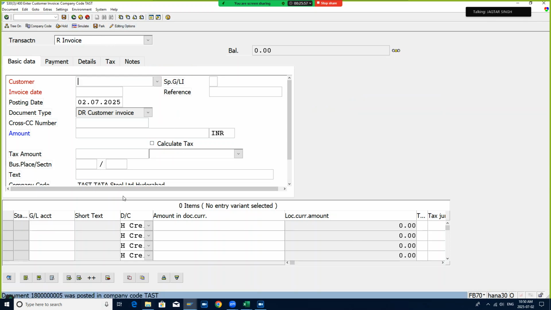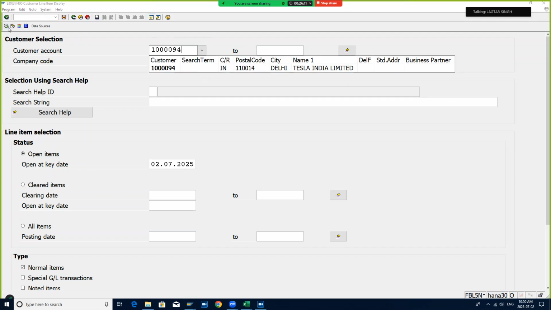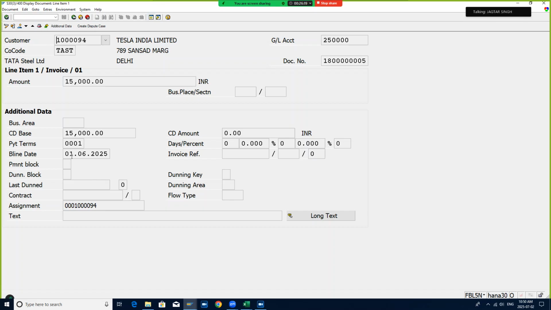So the document is posted. Now let us check the customer line item. To see the customer line items, /n FBL5N, put in your customer number 94. Here you can see your customer item is due. The due date is already there, net due date symbol. So it is due on which date? 1/06/2025.